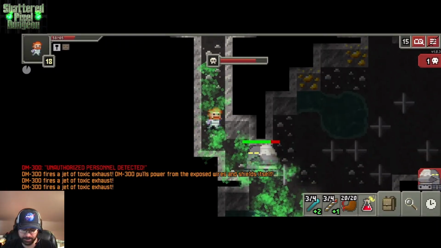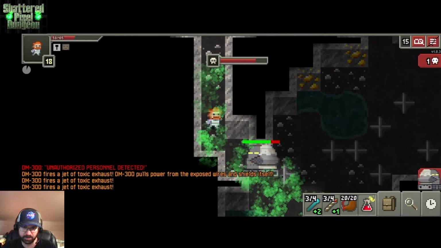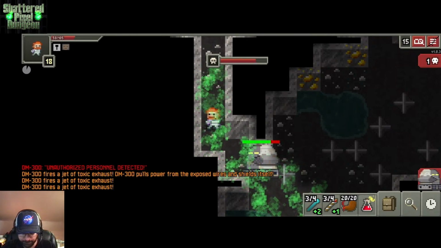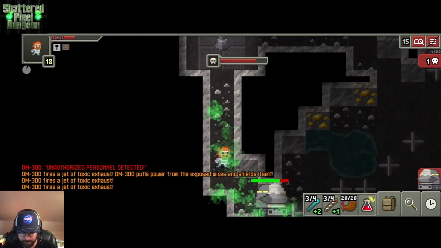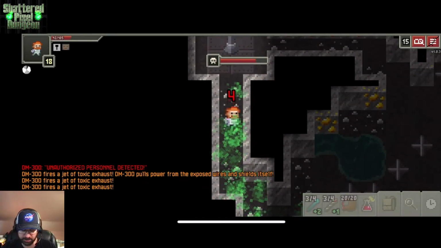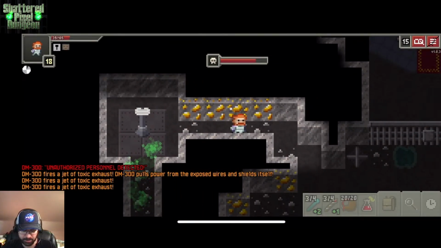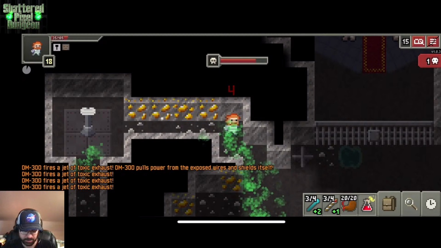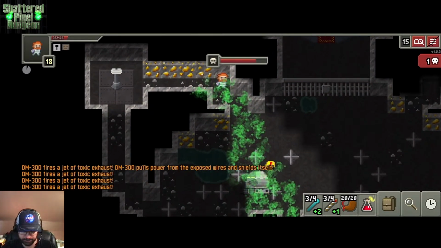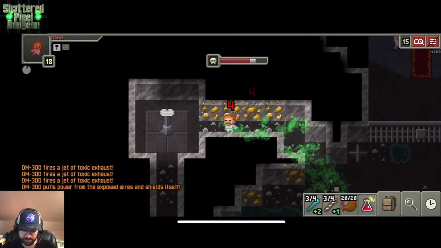Alright, I don't know what the best strategy is, but I feel like I was better off just going toe-to-toe with him, without the gas. So I'm going to step away from the gas and then just try to get into close combat with him soon. Look, look. It's a lot of damage. Oh no. Okay. Seems like it's hard to get away from the gas.